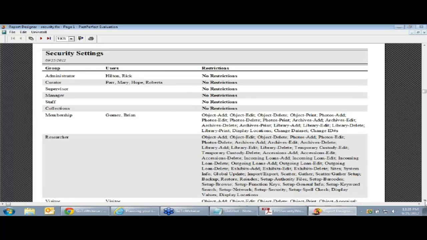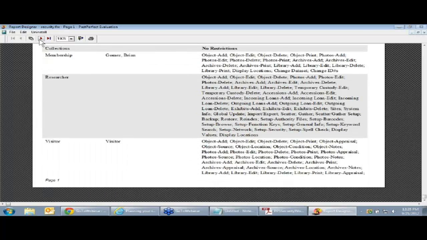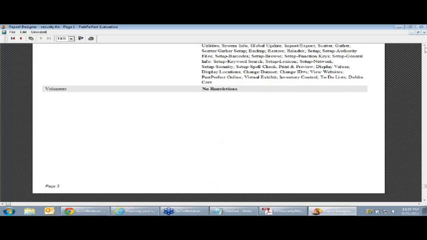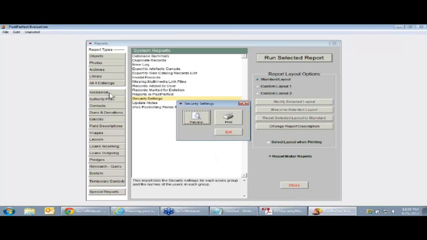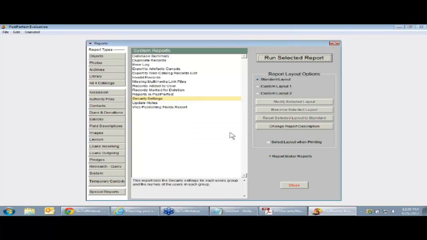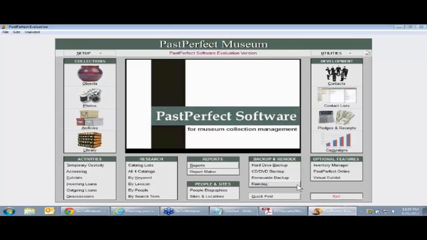So you can see here down under Visitor, we have this visitor, and it spills over to page 2 with lots and lots of restrictions that we put in there. All right? So you can print out a list at the end to see if you have everyone's name in there and what their restrictions are. And then my advice to you is after you've set up these settings, you want to go in as the different users whose restrictions you've supposedly set and try to do the actions that you hope the user cannot do. The best way to know if security is on and working the way you need it to work is to go in and test as that user.